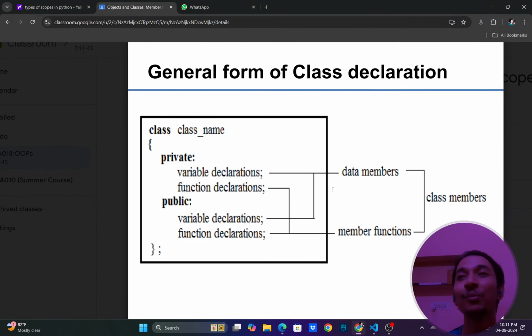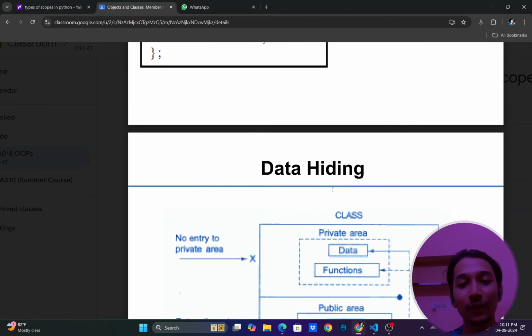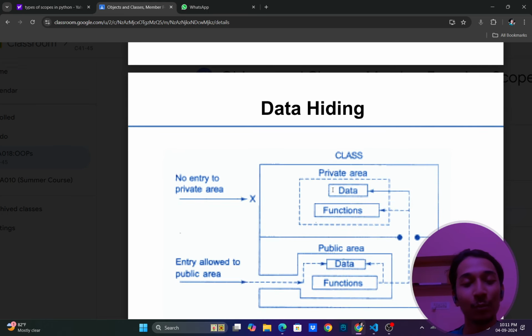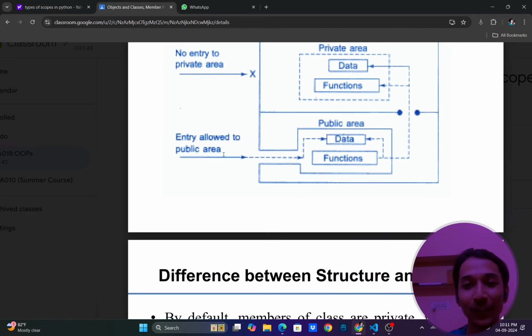Okay, because there is one more access specifier, that is protected. So it would not be that correct to say private is protected, because protected is a separate thing. Private means it is like safe inside. We cannot access it from the outside. And what is accessing? We don't know about that. So we will see that slowly.